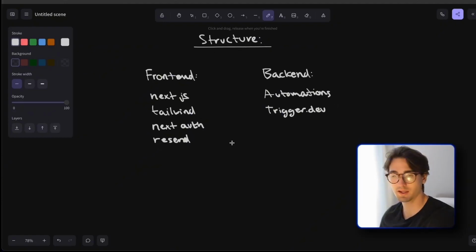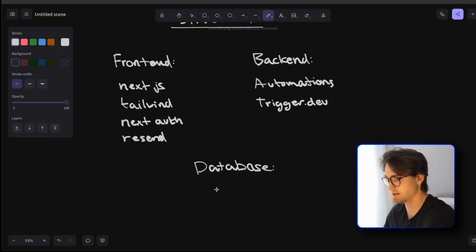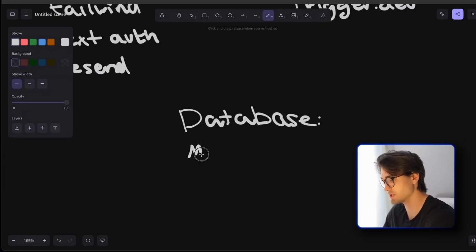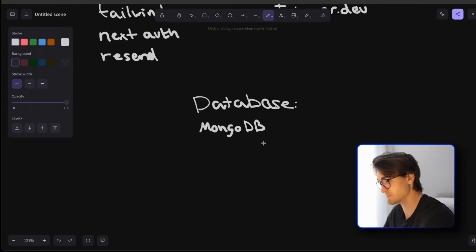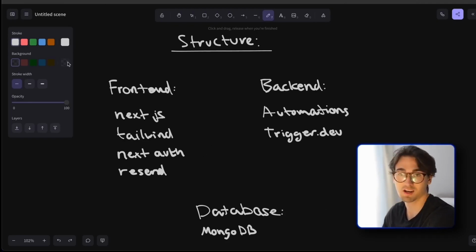And then because we're building out kind of like a full app, we also need a database. For the database, I like to launch fast. And the fastest way that I've found to launch is by using MongoDB, which is a database provider. And the database is where we are basically going to be storing all of this data. So all of the invoices, for example, if we have an invoice generator, all of the client's information like the email and user information.